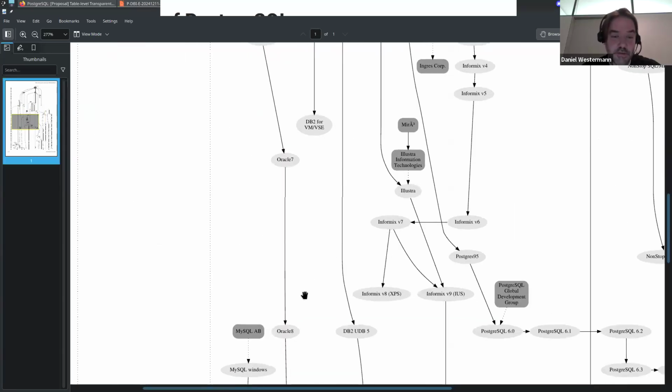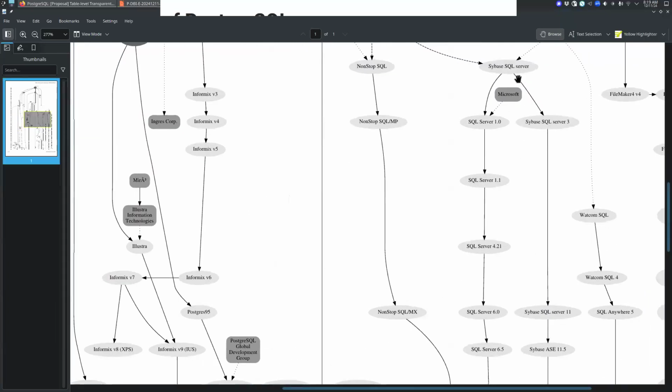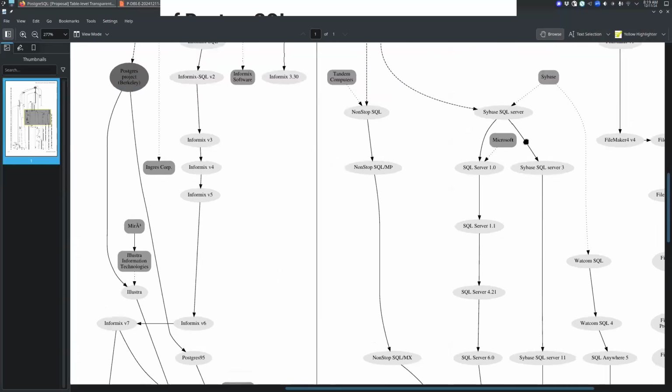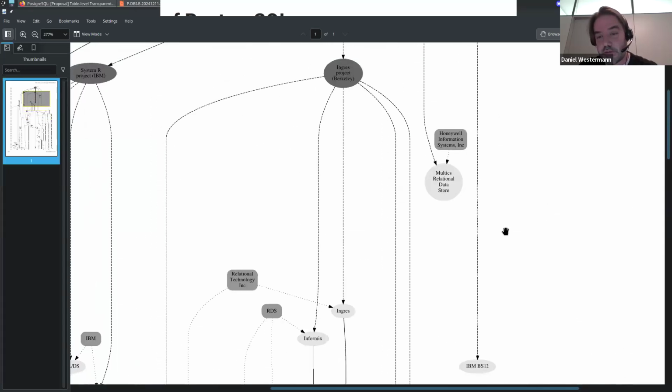What you also see here is MySQL does not have any connection at all to that relational world. This is why at the very beginning, MySQL could not do anything. There weren't any foreign keys, constraints, and things like that. We'll try and make this diagram available after this webinar if anybody is interested, because it actually looks a lot of fun to read. Yeah, sure. You see here's the SQL Server tree. Fun fact is the first version of SQL Server was running on Unix, and not on Windows, for those of you who don't know.